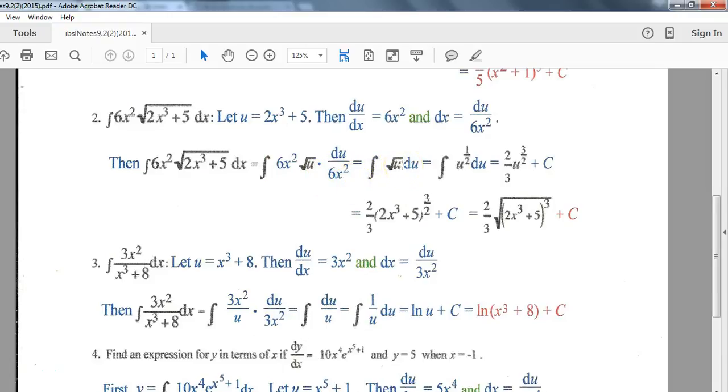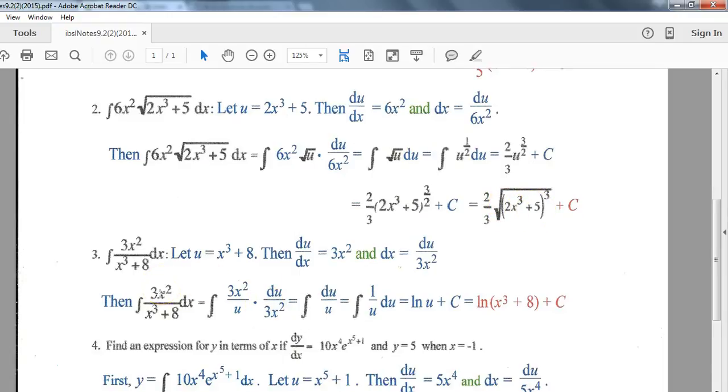So let's just do the derivative, or sorry, the integral from here. And so we have u to the 1/2. We add one to the exponent. We then divide by 3/2, which is the same thing as multiplying by 2/3. And then we back substitute and put the u value back in to finish it off. Two things: don't forget the plus c. Also, you can leave it like this, but you have the other option of converting it back into radical form.